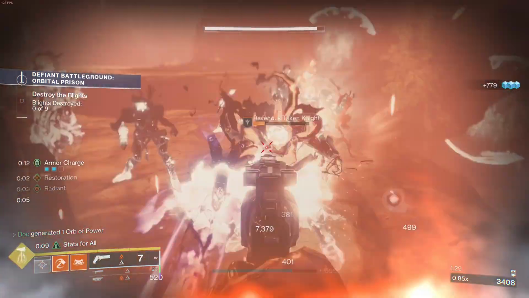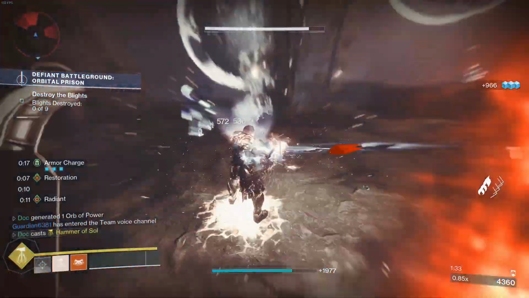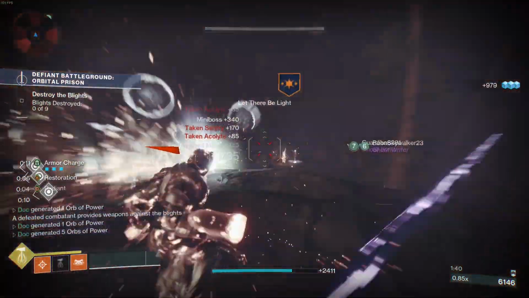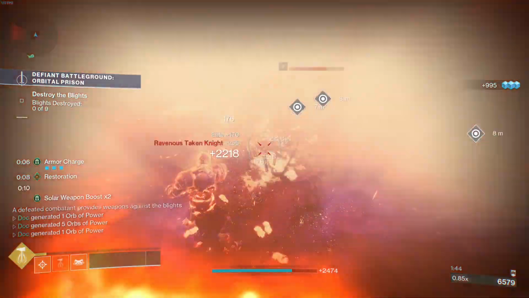Remember that sunspots are created from ability final blows, defeating scorched enemies, and your super. If you're juggling your abilities and applying Scorch, you should have no problem keeping a bunch of sunspots down for your team. From there, the build remains mostly the same as our first build.